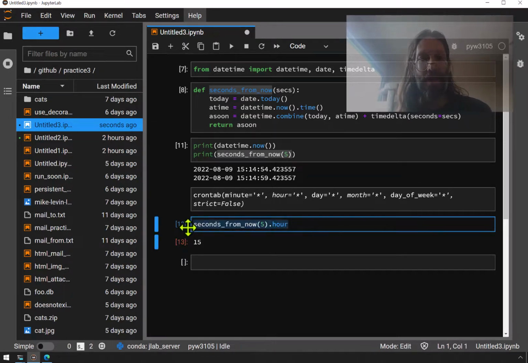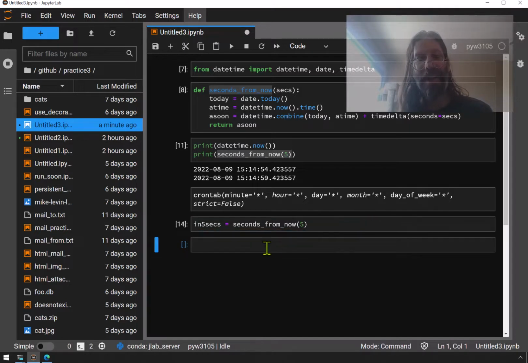Hour. So the fact that that even works tells me a wonderful thing. We can go, a time in 5 seconds, in 5 secs equals seconds from now 5, right?